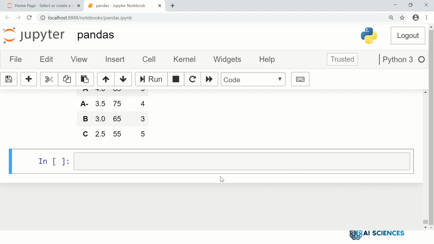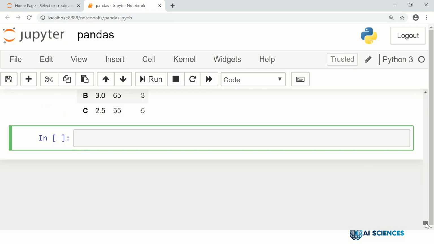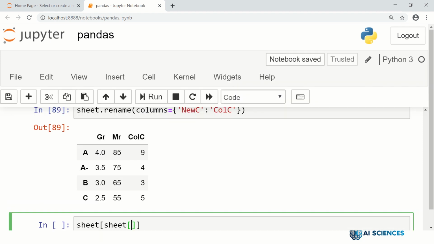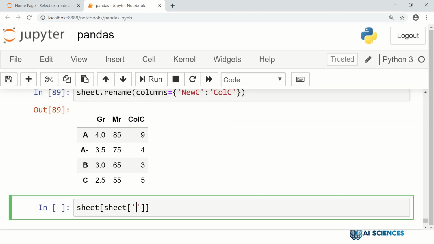Further, as you have seen earlier, if you remember, we used Boolean indexing. So what if I use Boolean indexing here in this sheet? For example, sheet, give me all the sheet where the marks column has a bigger value than, let's say, 70.